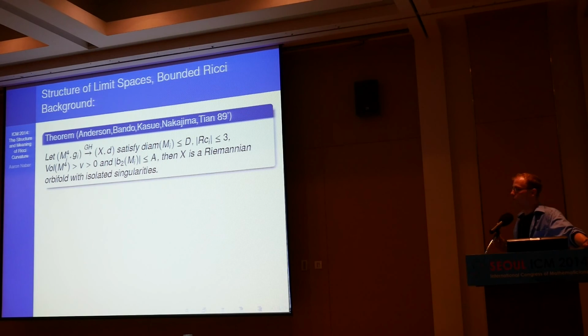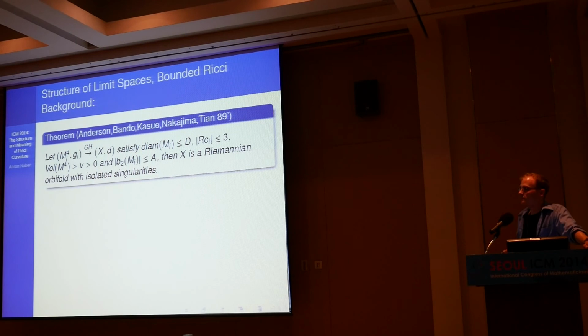This is actually very nice. So compared to the way this was stated in Picard's talk yesterday, the point is that this topological assumption here is equivalent to an L2 bound on the curvature, as it turns out. That is the key point. And this is actually, in some sense, why they were able to prove this way before most of the structure theory arises, because you get this L2 bound on curvature and it just lets you do a lot of things much more easily.